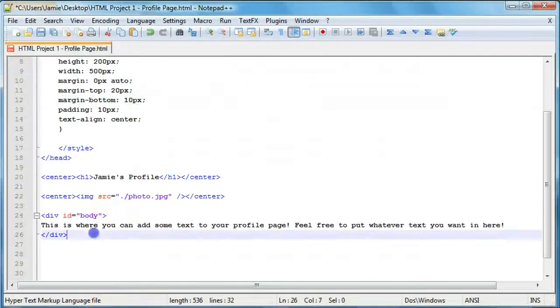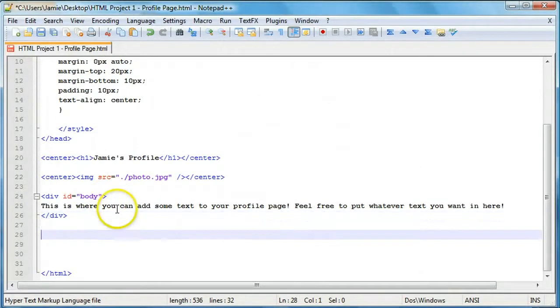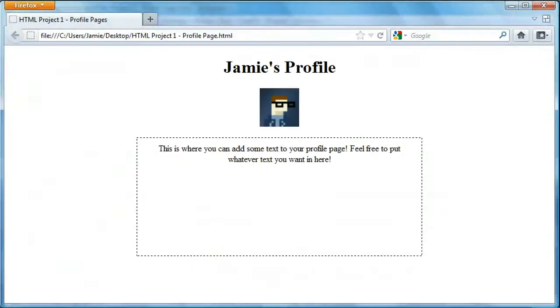The first link we're going to enter underneath this div is the Technical Cafe link. So we'll add our anchor tags here, and within the attributes of the anchor tags, we're going to have href for hypertext reference, and we're also going to add a target attribute to make the link open up in a different page. If you watched the hyperlinks tutorial, you'll remember this. So we'll say target equals underscore blank, and blank means new page or new tab. That way, when a user clicks on a link from here, they won't leave our page. The link will just open up in a new tab. Though this is completely up to you. If you don't want that, you don't have to add it.